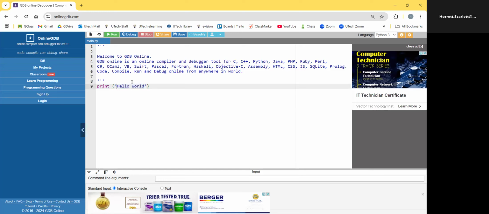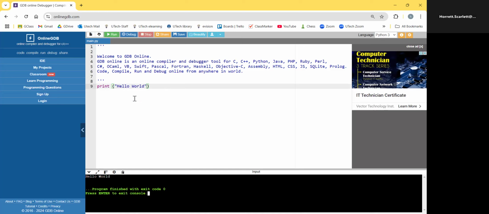I, for one, prefer to use double quotes because that is consistent with the C++ language that you have learned so far. We're now going to execute, and we can see in the output window that we have displayed hello world. So that's it for the print operation in a nutshell. We will revisit this operation in a little bit.